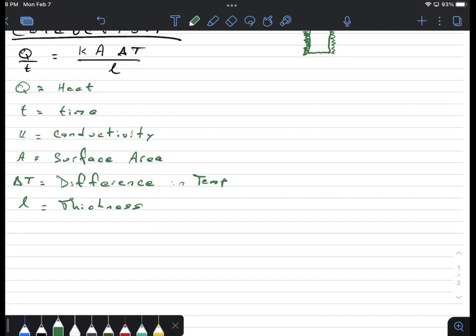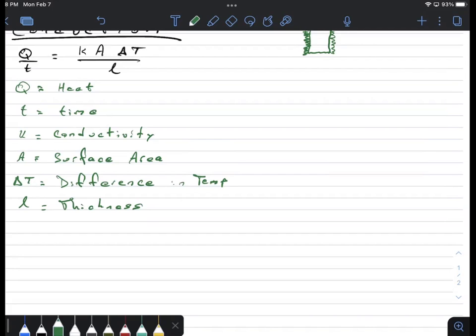Same kind of thing here. A thicker material, the heat has to worm its way all the way through to the other side, and that's hard to do. So it may take longer for the heat to flow from one side to the other. Whereas if you have a thin piece of material, then the heat makes it through really quickly, and so the transfer of the heat can go very quickly. So that was our equation.